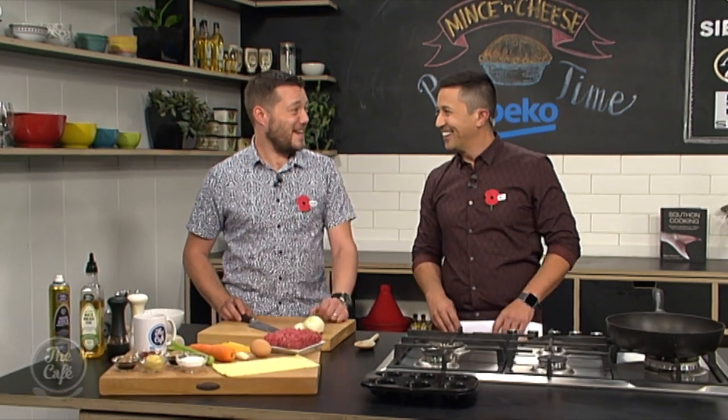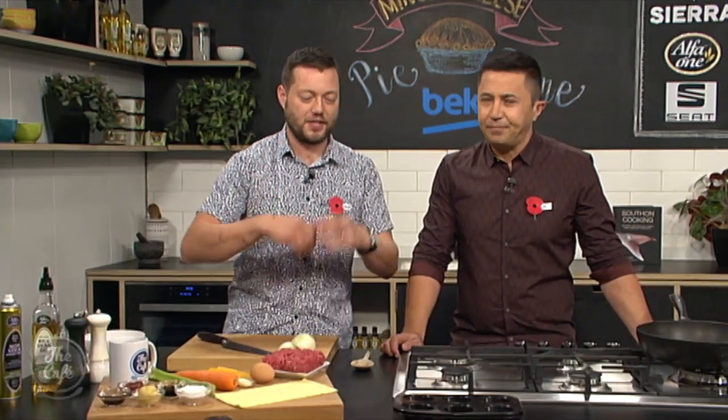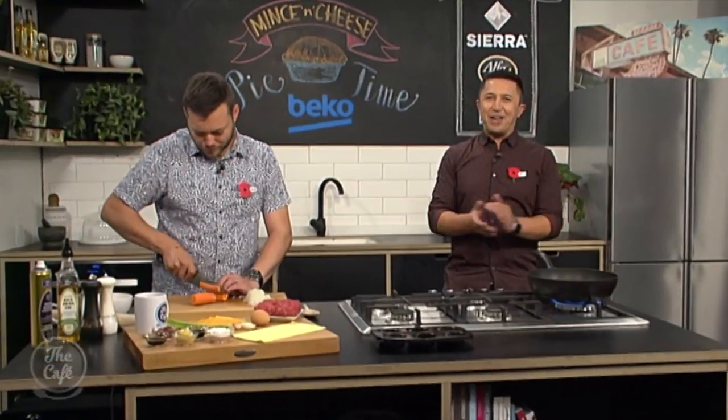That's like 15 each — every person eats 15 pies a year, which doesn't sound that low. I think I'd do more, probably 30. Everyone's had this. You can buy it in the shops, buy it in the pie shops. But now you can make this at home, and we're going to go through the stages of making the mix, building the pies, baking them, and then even eating them at the end of the show.